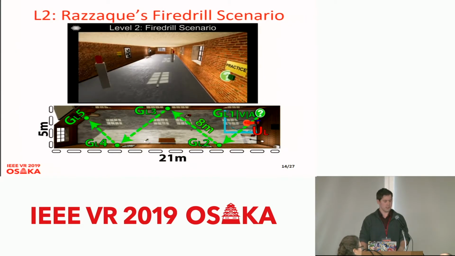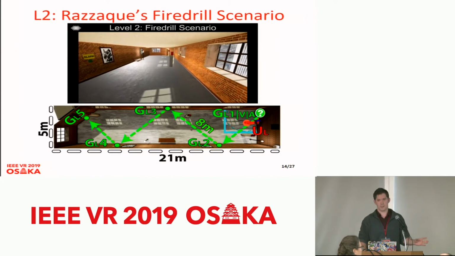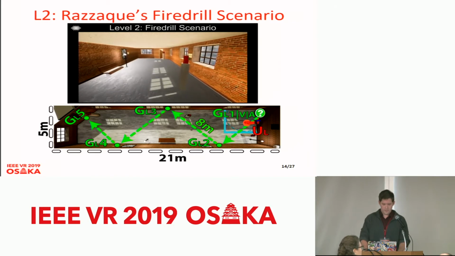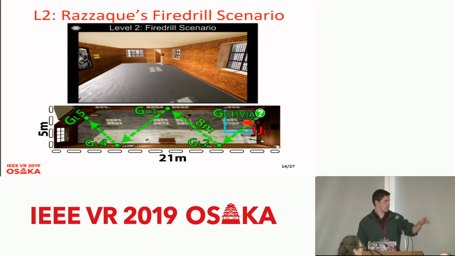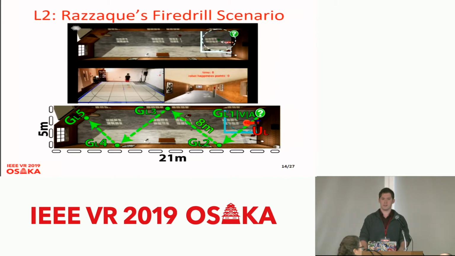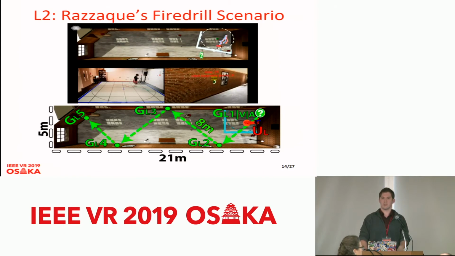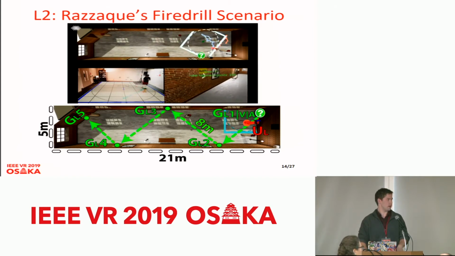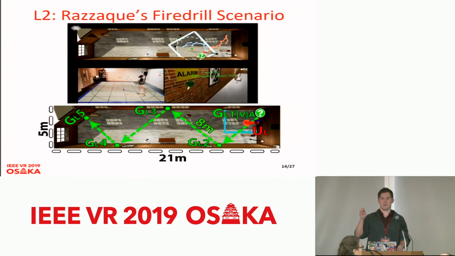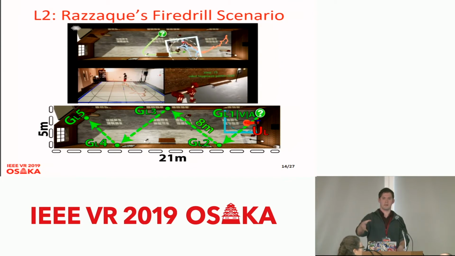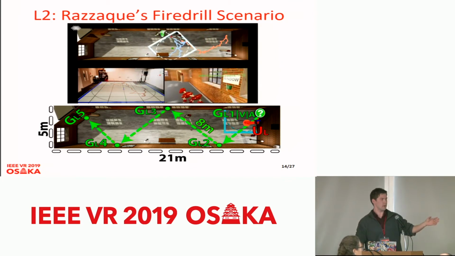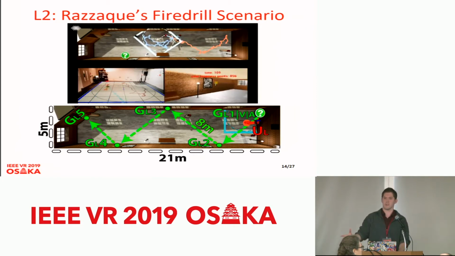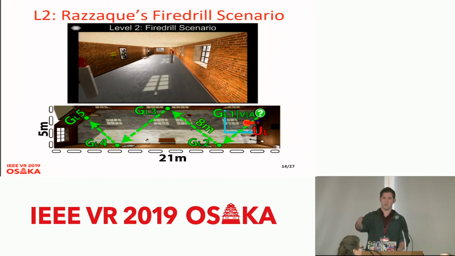The second scene is the Firedrill scenario from the original paper. And in this scene, the user moves between 5 buttons, and they need to hit them in order. The original paper didn't have a cue that shows them which button they should be heading to at any given point. We need to use a question mark because in the absence of vision or audio, it would be very difficult to tell which button you should be heading to.